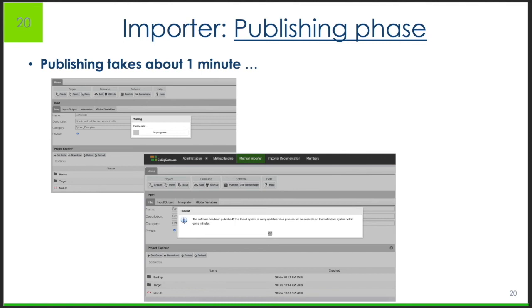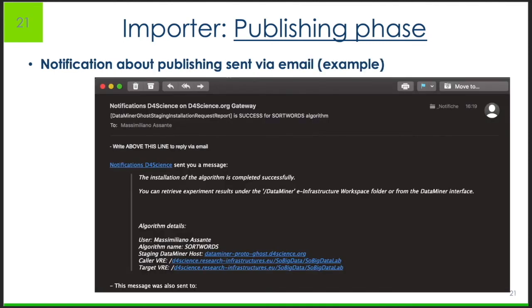So you will receive a notification email about the result of the publishing phase. And this is an example of an email that you will receive when the installation of the infrastructure is completed successfully.